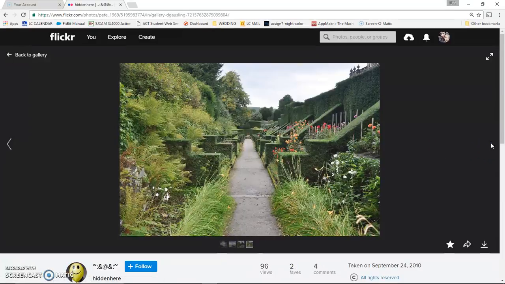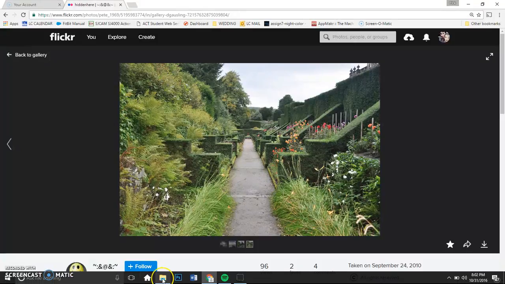And then one more here. And then here we have a path. So that's a wonderful leading line to lead you through this wonderful garden here. This also has a little bit of framing work going on from the sides. So especially if you had somebody standing here on the path, that would be an even better photo, but it's still a great photo in and of itself.